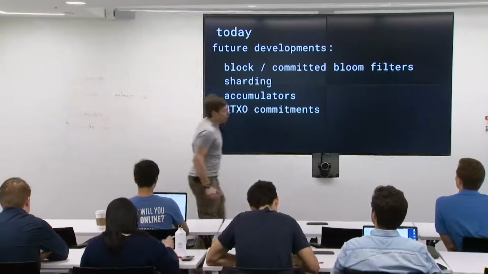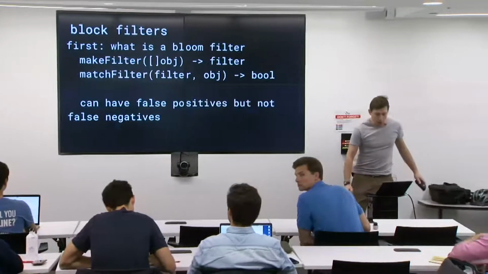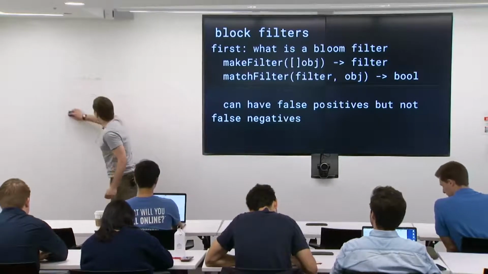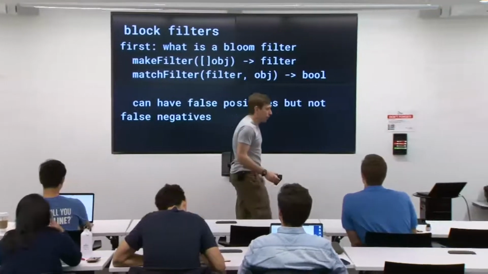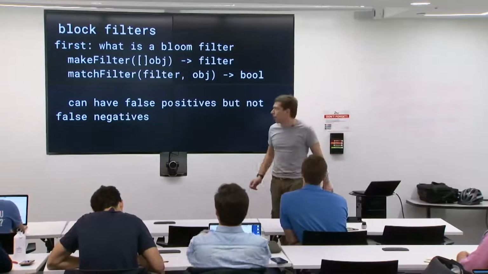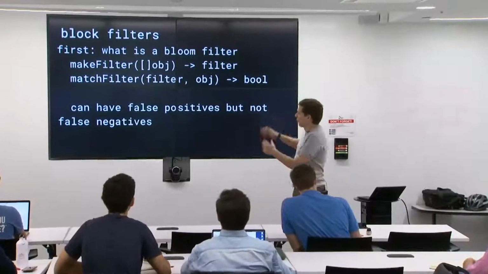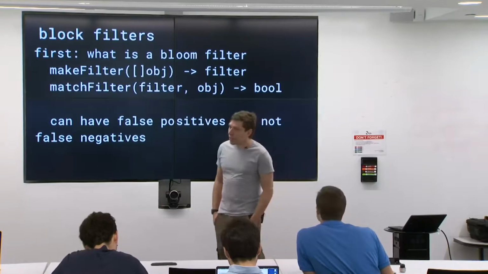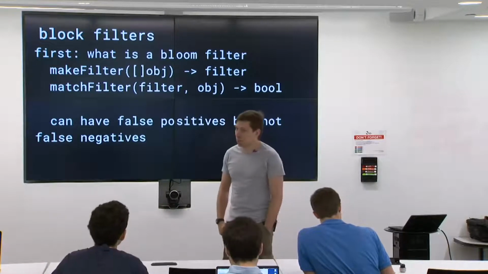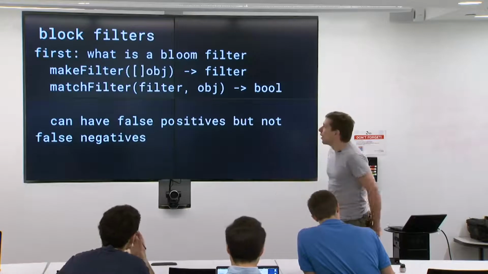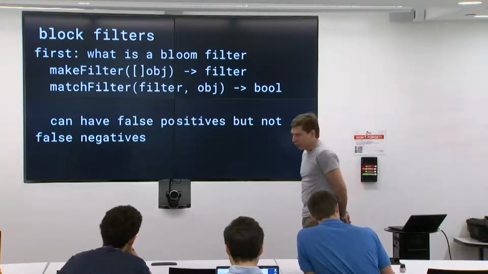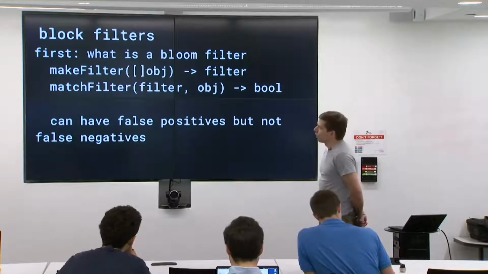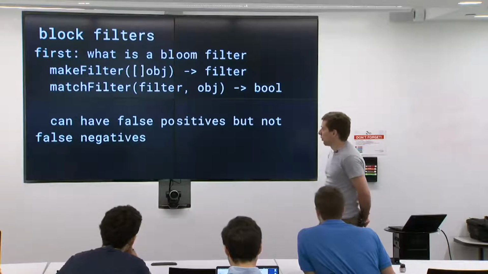Okay, so first one I'll talk about is block filters. I don't think I ever really talked about what a Bloom filter is. I'm still not really going to explain how they work, but here's the basic idea, the high level function prototype, the interface that Bloom filters have. So you make a filter from a bunch of objects, and in this case objects are just bytes, or some string of bytes. Bloom filters usually use hash functions under the hood. A lot of times they don't use cryptographic hash functions. They can use faster functions where there may be collisions. But in this case, it's not a security problem.